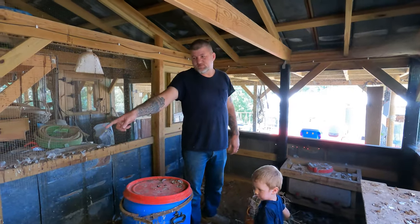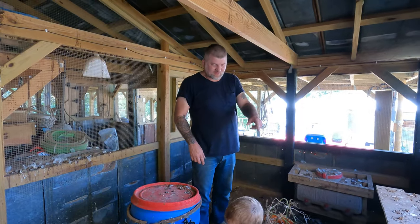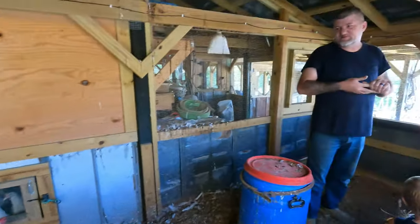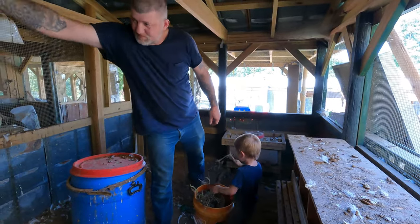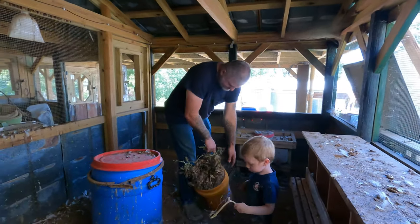These are the white leghorns. They're all molting really bad right now. So they pretty much stopped laying, like two eggs today, but as soon as they get over their molt, they'll be good. Ready? Let me get that. Okay, there you go. Yeah, throw it over. They'll eat it.